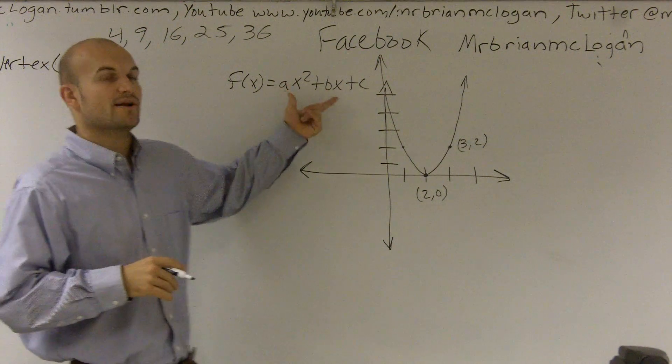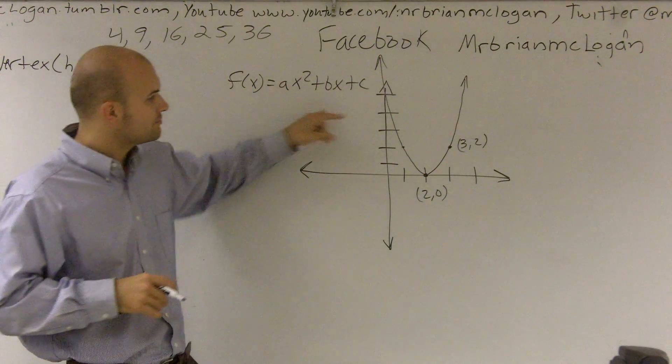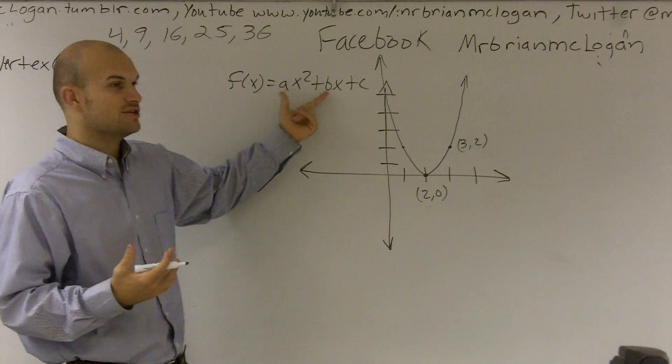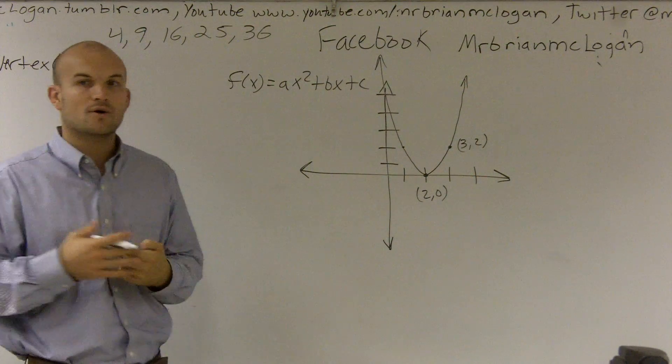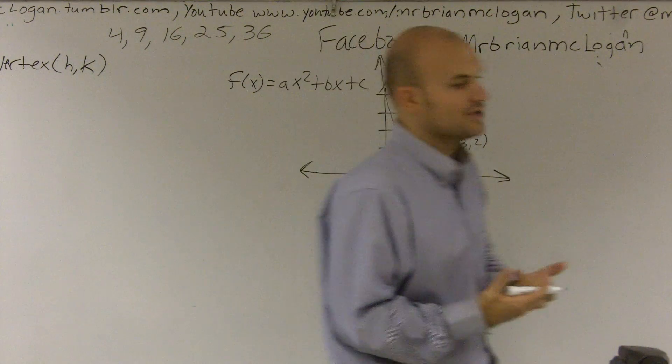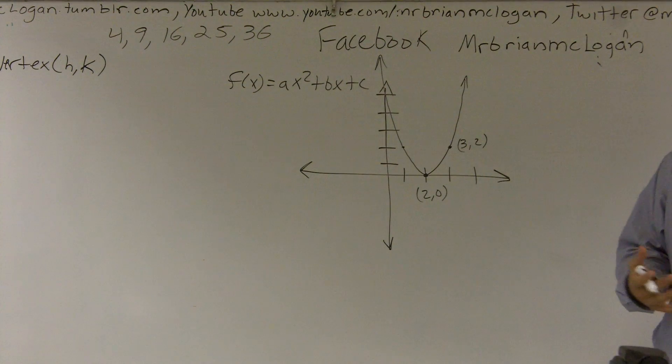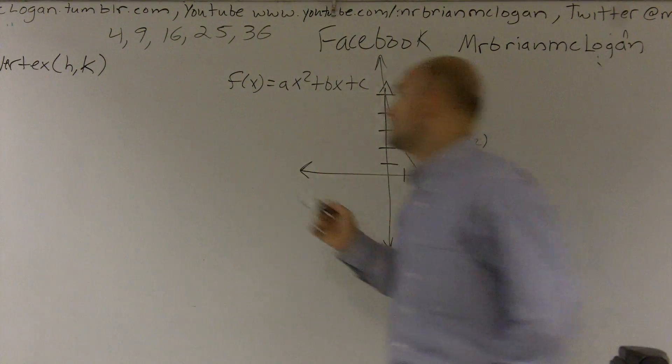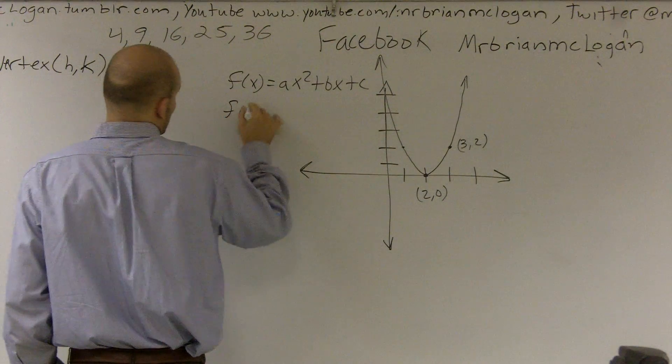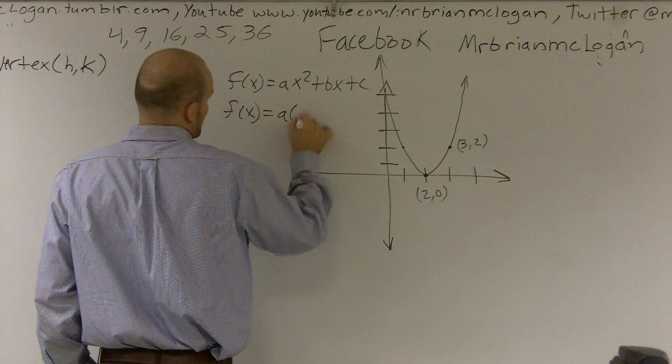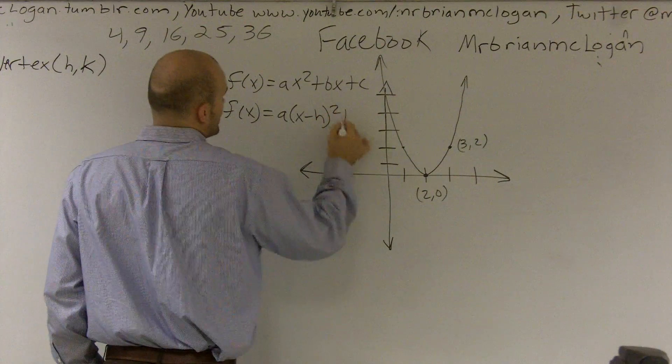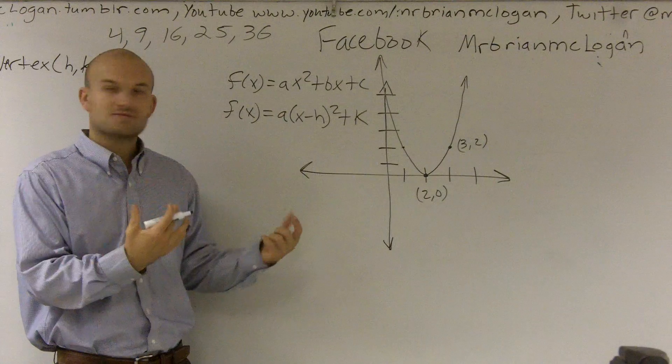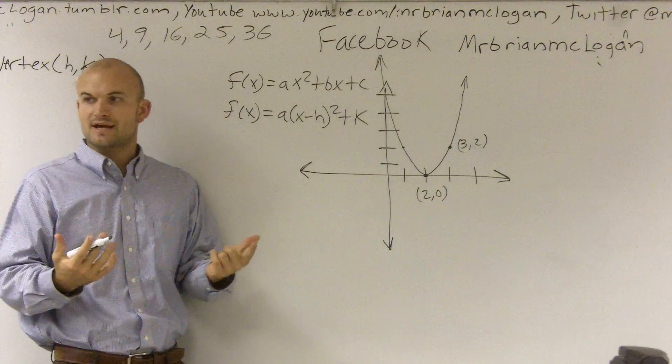That's what we're going to want to find when we're using for this parabola. However, it's very difficult to determine what our a, b, and c are. So a lot easier formula to use, or form of your quadratic formula, is your standard form. What you guys remember is, f of x equals a(x minus h) squared plus k. And the reason why this is so much easier is because, as we talked about, h and k are our vertex.